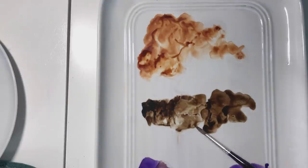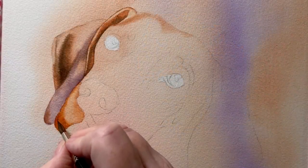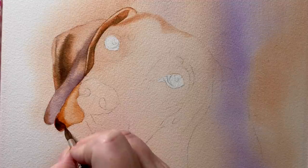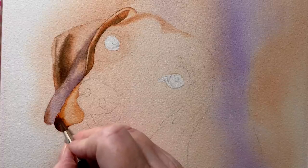I'll pick it up in a dry spot and I'll give my brush a little twirl to get the point back. And then I'll use that on this darkest area right down here on the left-hand side. So you can see the paint isn't moving much. It's sitting where I put it. But because there's water on the paper, it's going to give me soft paint edges.